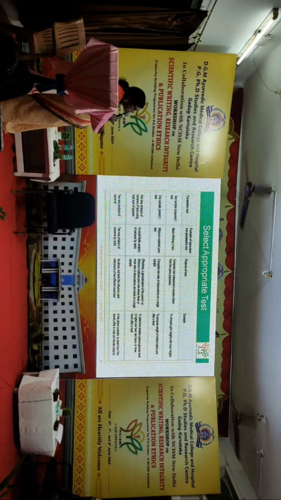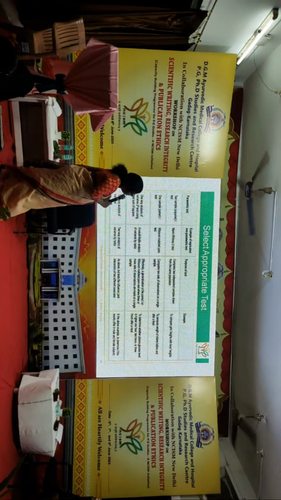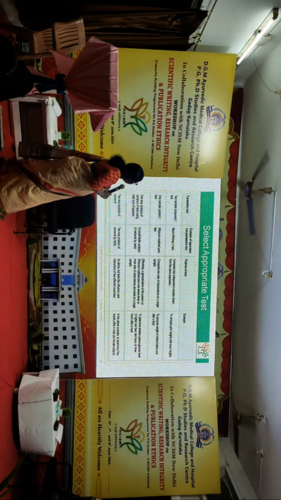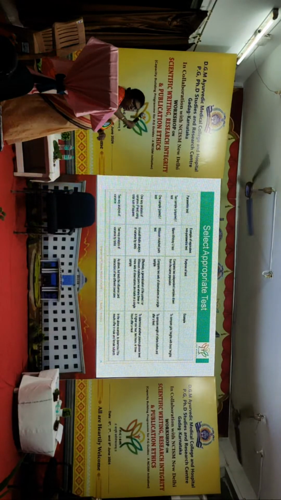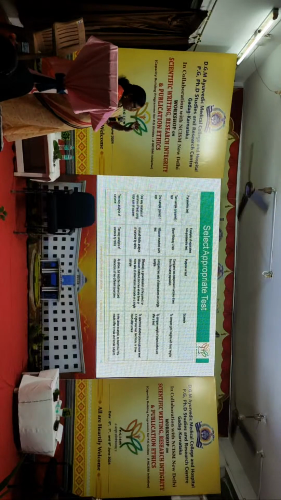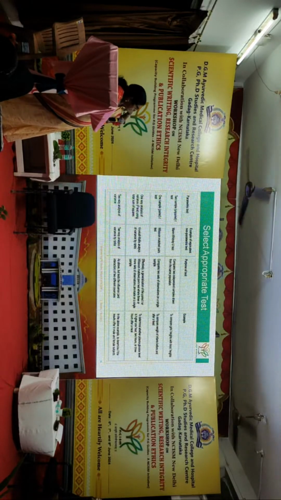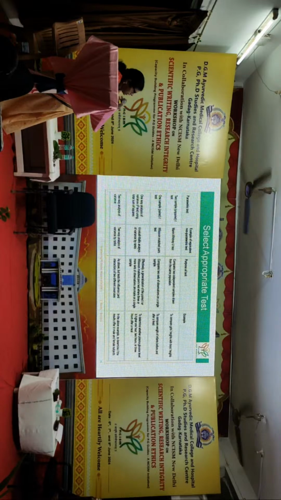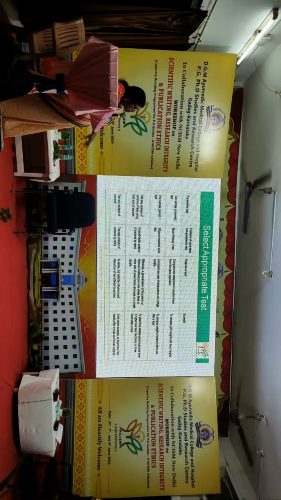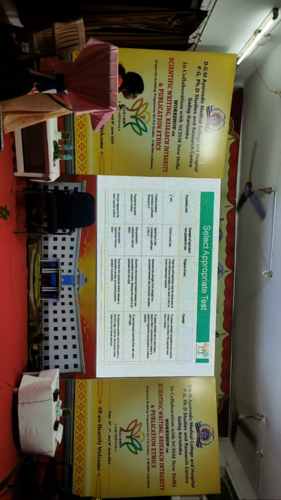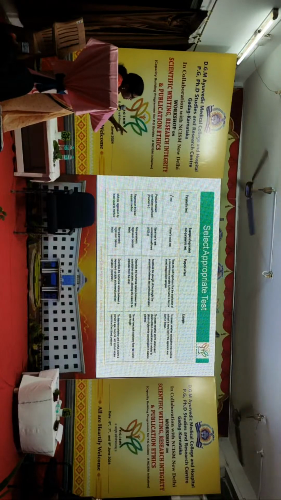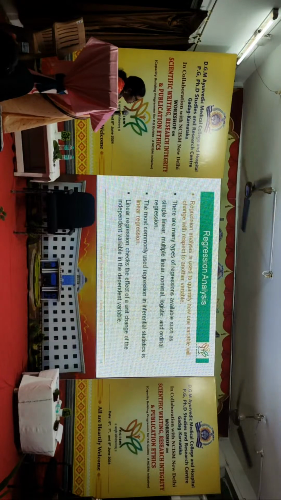See, what if we compare the weight before and after a feed? It will be a paired t-test because it is the same person before and after the feed. So one sample t-test is enough. Like that, examples are given. Next slide. Same thing. The examples and which test for parametric and non-parametric.